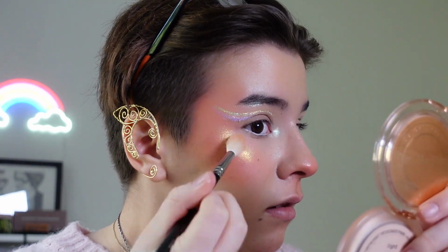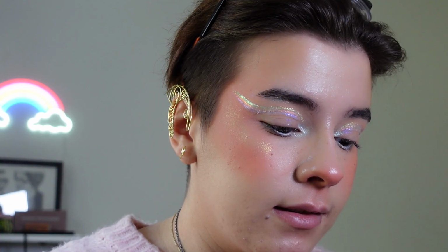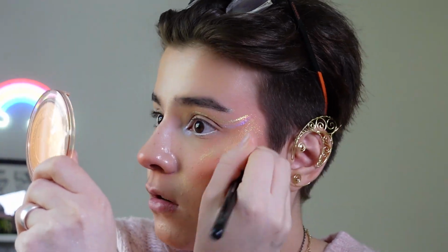So I'm gonna be highlighting my face, and I think for my face highlight, I'm gonna be using Saturn's Rings right here. And I'm gonna take this on my highlight brush, and I don't think I'm gonna be spraying my brush because I did that with another iridescent multichrome and it was a lot. I mean, I loved it, don't get me wrong, but I want to be a bit more demure today. I say that while I'm wearing this makeup. Yes. Oh, yes. Magical. Oh my goodness. I'm gonna put a bit on the tip of my nose, too.